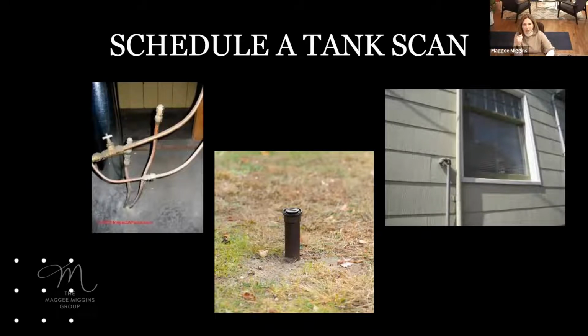In the picture on the left-hand side, those are what oil lines look like. They're copper. They're usually half an inch in diameter. There's usually two of them. You'll see them coming through the walls. You'll see them coming up through the basement. So those are signs that there could possibly be an oil tank, and that is definitely something I would think about. And as far as inspections, if it's an estate sale or something like that, that I wouldn't worry about. Although that oil tank piece, I would always worry about.